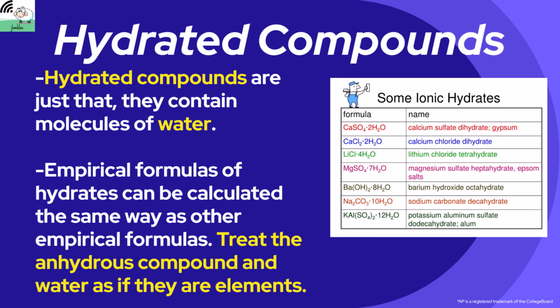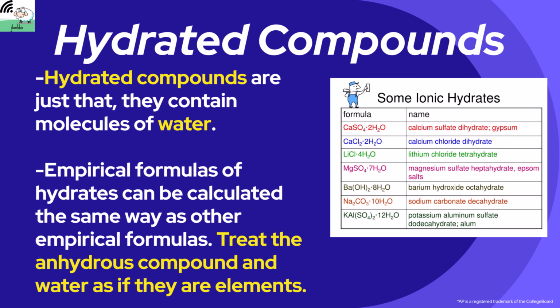So another way we can utilize the empirical formula calculation is by looking at what are called hydrated compounds, and hydrated compounds are just that. They contain molecules of water. That's what it means to be hydrated, right? Empirical formulas of hydrates can be calculated the same way as other empirical formulas.